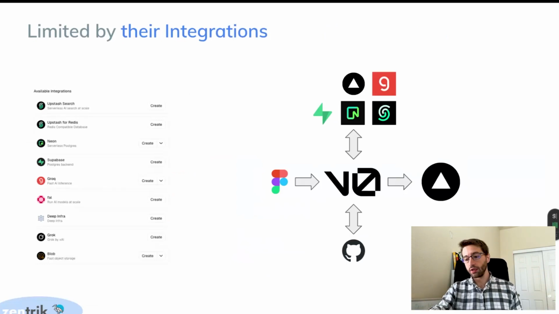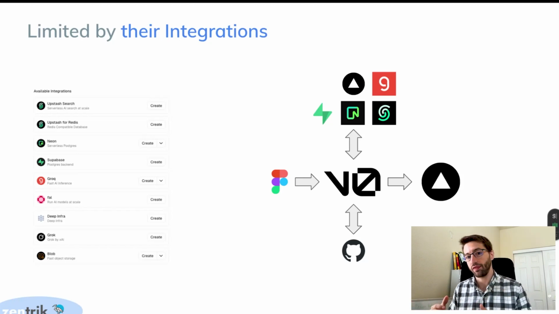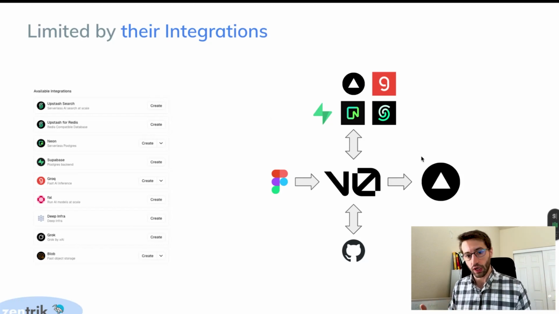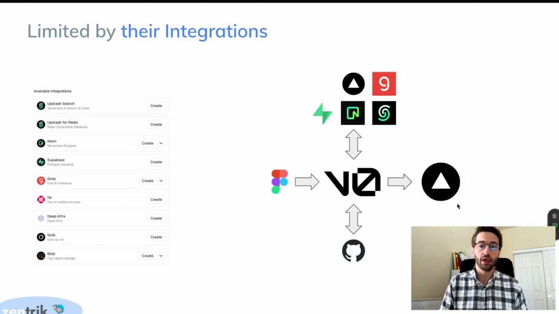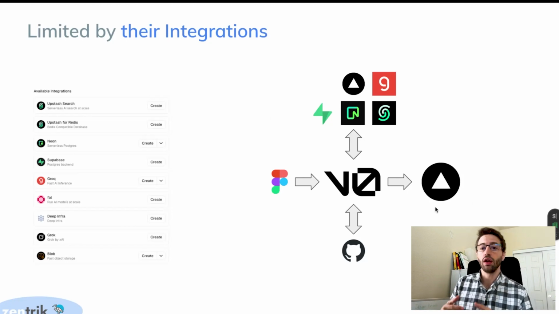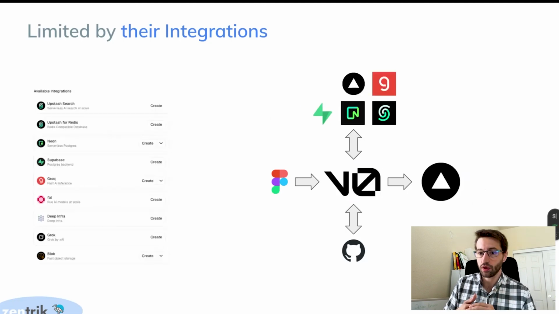In terms of limitations, the integrations are the most important limiting factor. Particularly, each of these has different integrations, so they allow you to do different things. V0 is the main one that we're talking about today. And as Roman was telling you, Vercel is actually a powerhouse for a lot of the DevOps work. So thanks to V0 being part of Vercel, you have a lot of abilities that you don't have in other places, or that other tools, like for example Bolt, need to partner with a provider like Netlify to do. And that is hosting, of course, hosting and deploying.